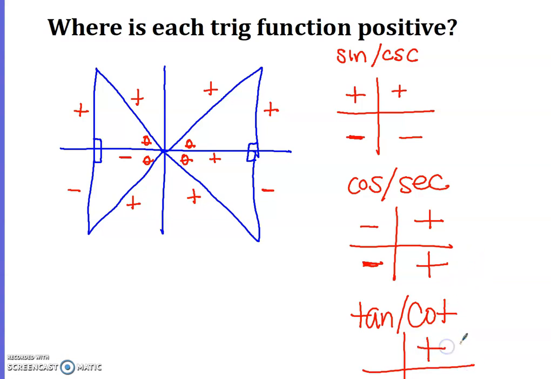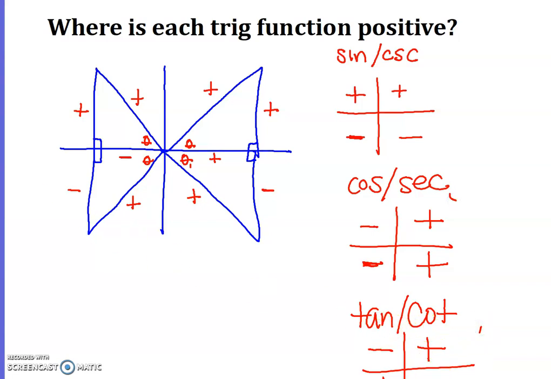Okay, the last two to talk about, tan and cotangent. Again, everything is positive in the first quadrant. All side lengths are positive. Moving to the second quadrant, opposite over adjacent, positive over negative will generate a negative ratio. In the third quadrant, opposite over adjacent, negative over negative will become positive. That will simplify to something positive. In the fourth quadrant, opposite over adjacent, that will be negative. So looking at this, we can see that tan is positive in the first and third and negative in the second and fourth.